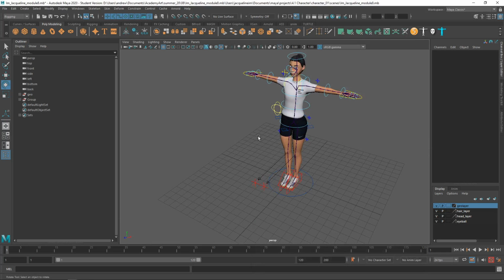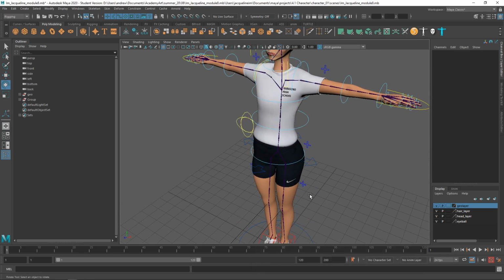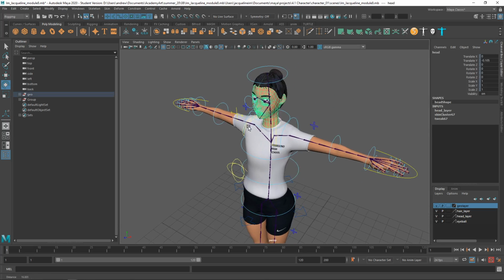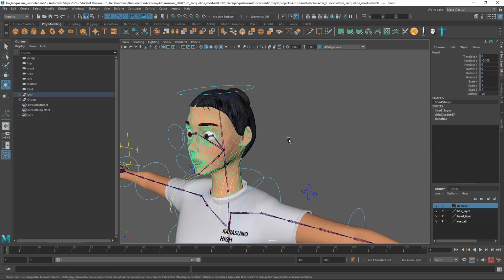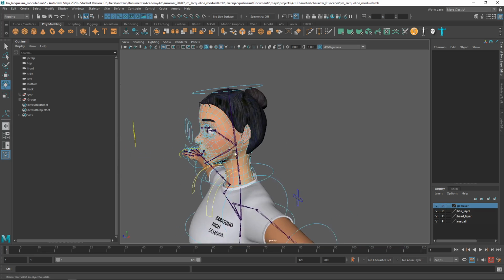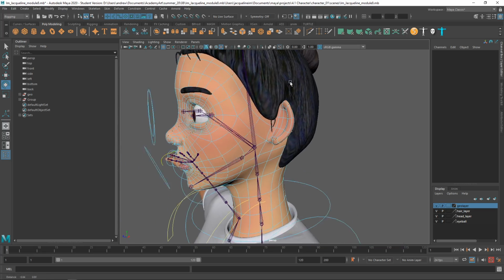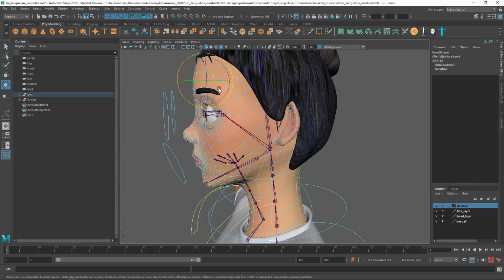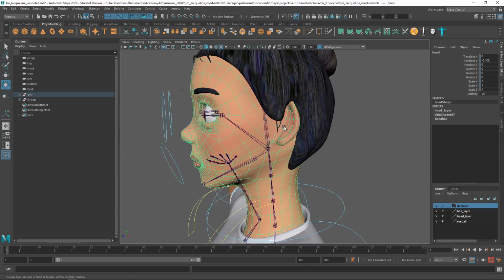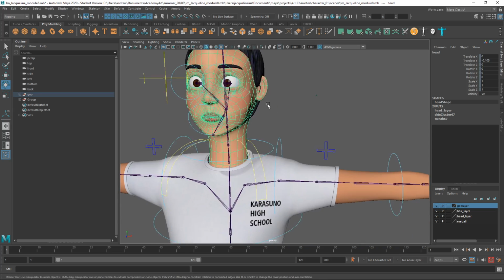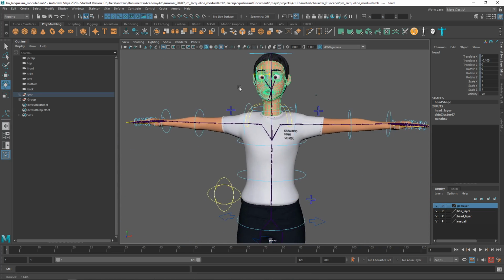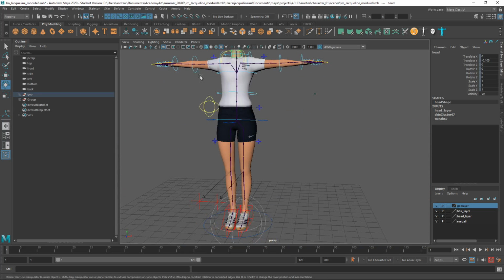And I watched your video, and yeah, that is weird. Without going into the component mode, I can see that it doesn't seem to be showing all the vertices in the display like you mentioned.